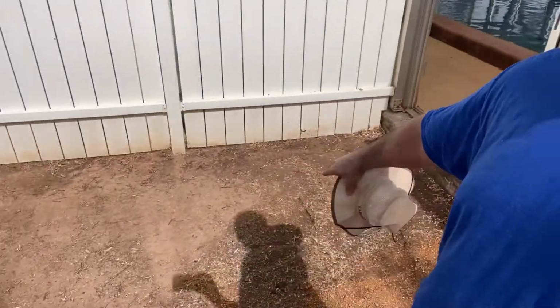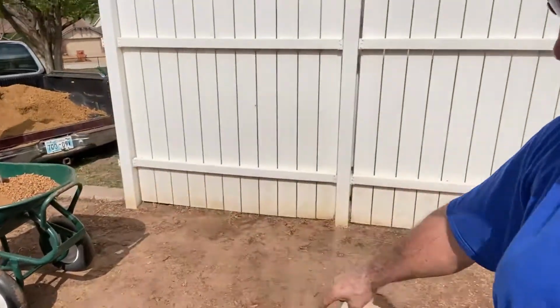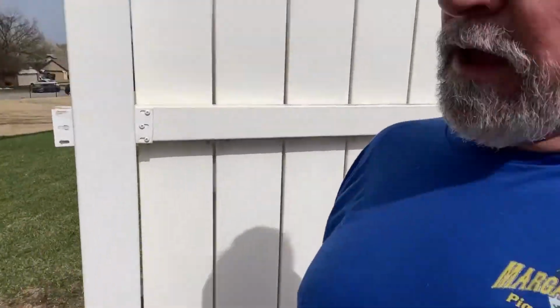I'm only going to do this area right here today. And if you can see my truckload, I've got a truckload of aggregate. I've got medium aggregate. Medium's fine. You don't have to get the fines. I'll tell you something. If you have a landscaping materials place where you can get aggregate, get medium aggregate. I got it for $87 a ton.